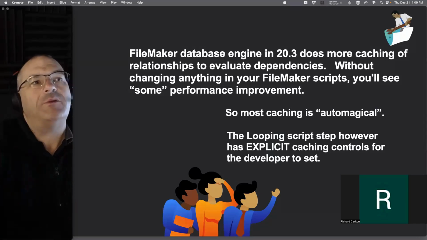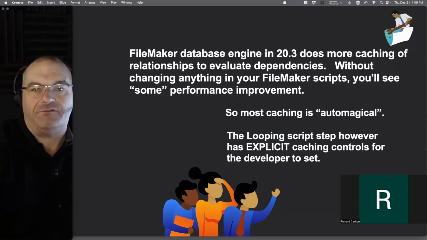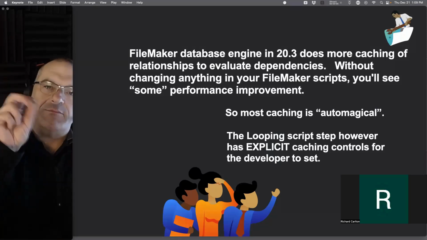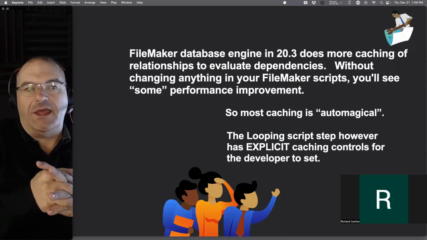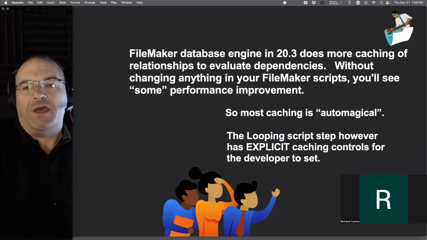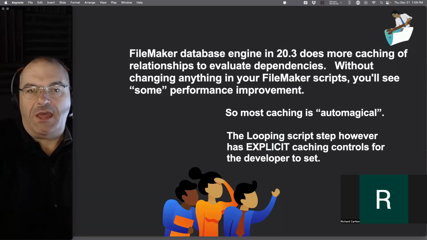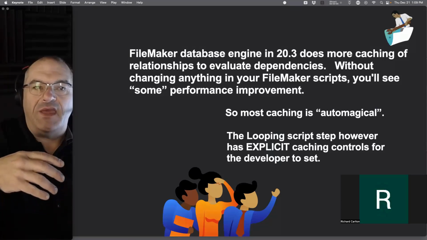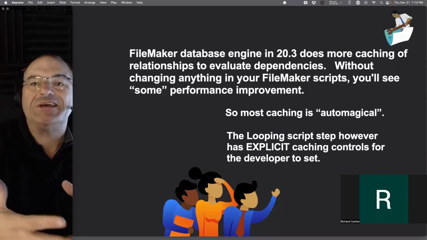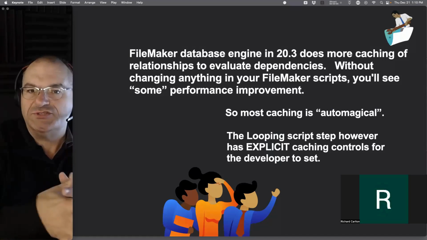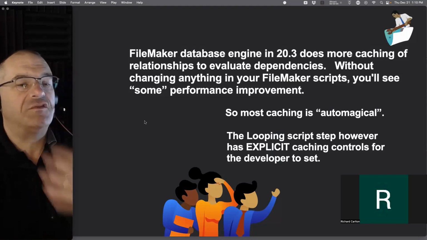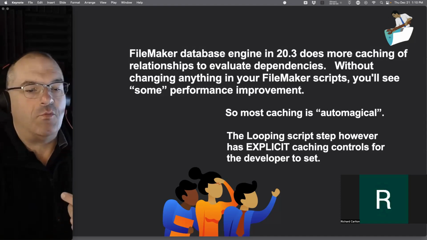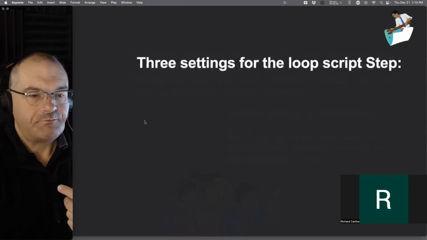In fact, everything that FileMaker does has a cache setting, and they mostly handle it for us. But here they turned it on, they made it visible. And so the settings are basically: behave the way it's always behaved, or behave in different ways, which we're going to discuss. And it's really about understanding where you use these. Once again, I've talked to some folks at Claris about this, and this is kind of where we're at with this conversation.